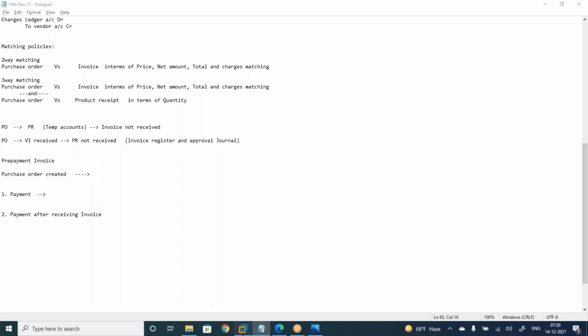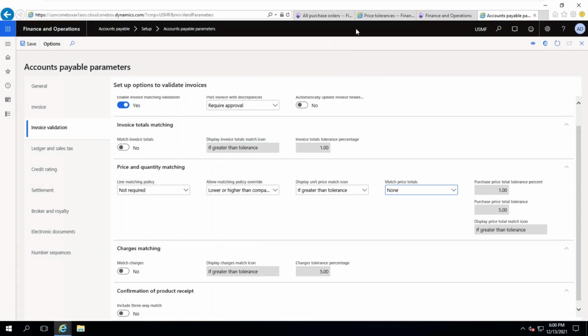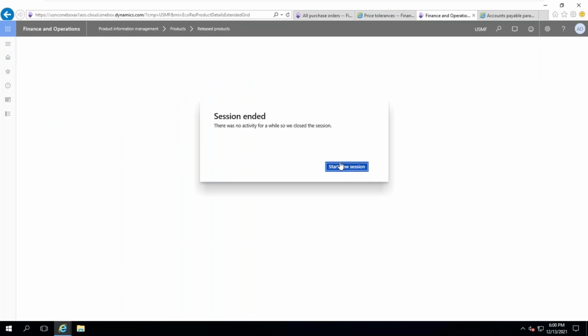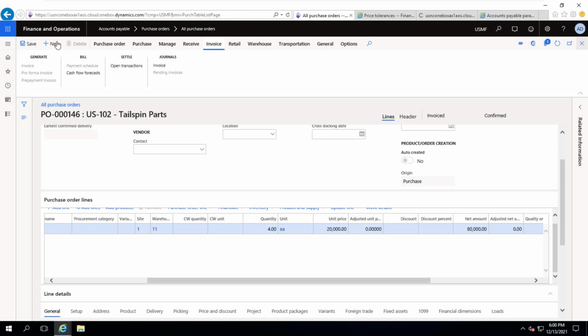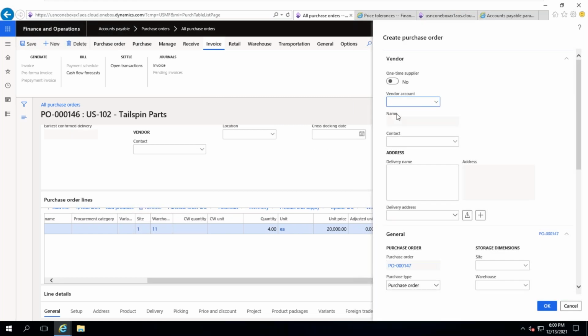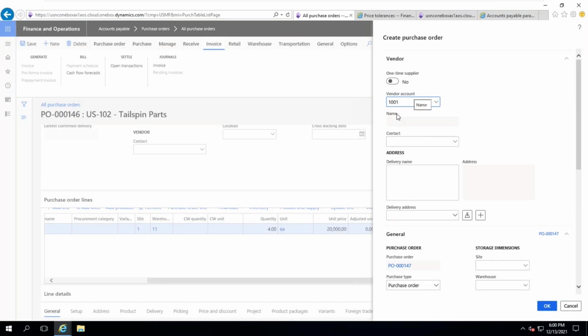Okay, these are the two scenarios. So let me create a purchase order. I'm clicking on the new button. Select the vendor. Suppose I take 1002.